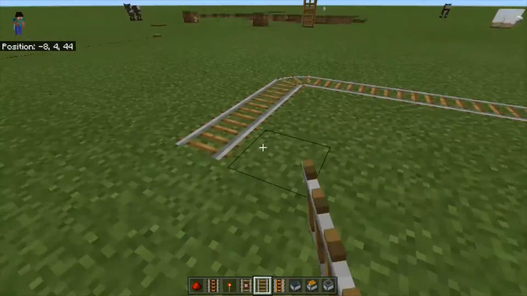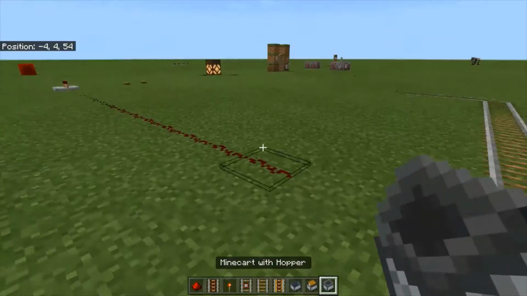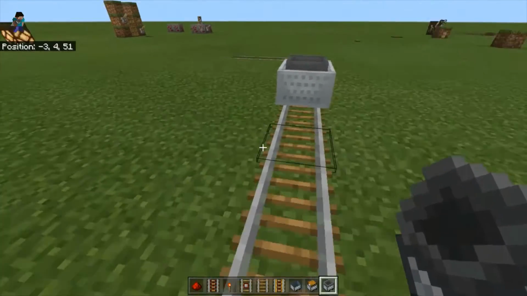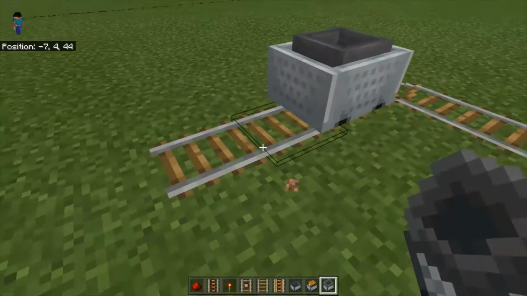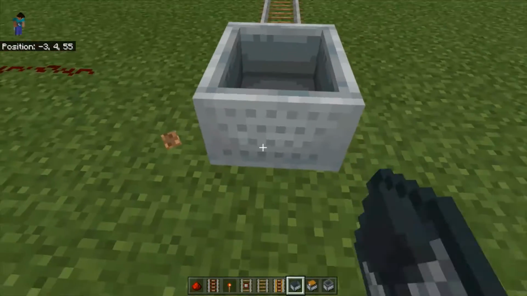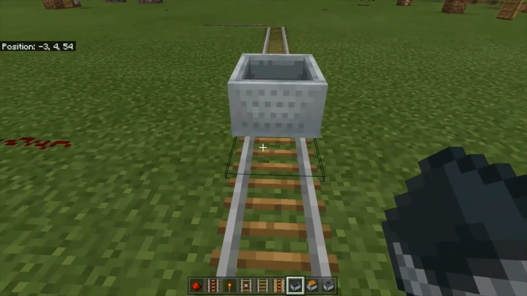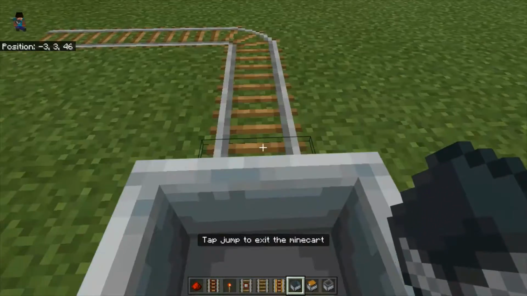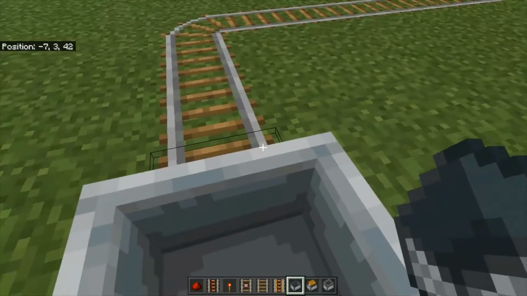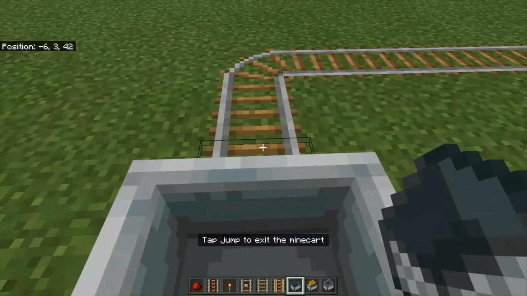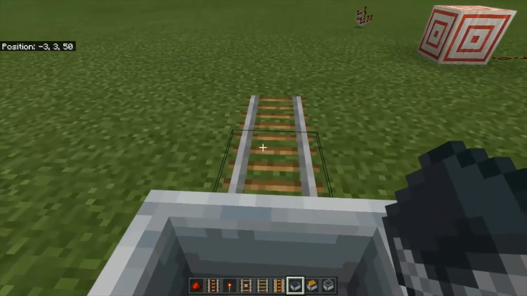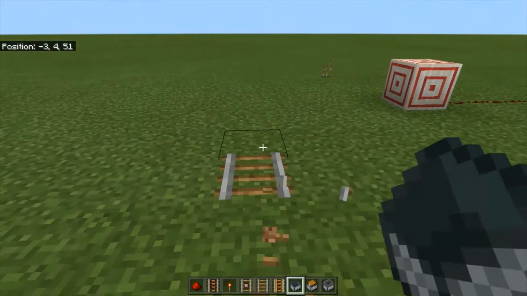And you can turn. So let's place a minecart down. As you can see, it won't move, but you can push it, but it won't move much. So this is the minecart. You can push it, but it won't move much. And you can also get inside of it. Alright, so I'm holding W. That's only the speed you can go.